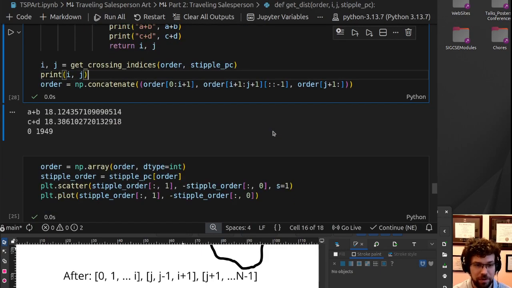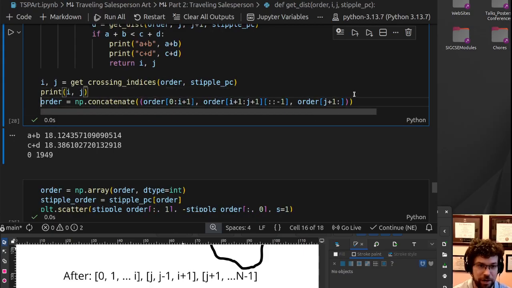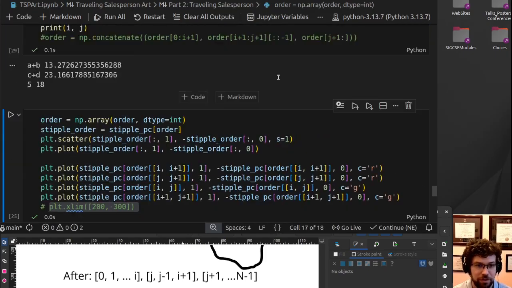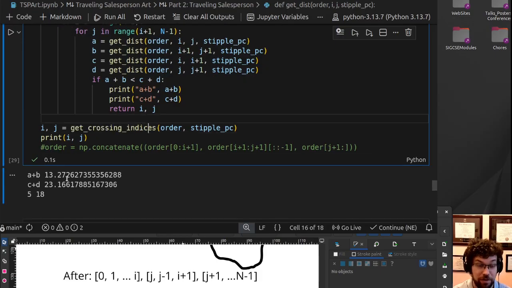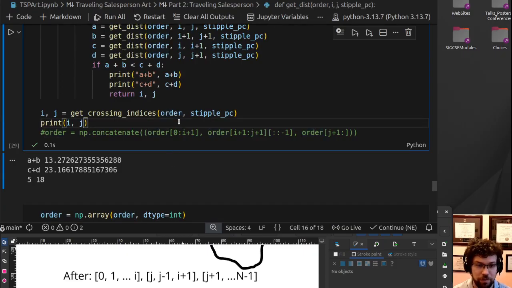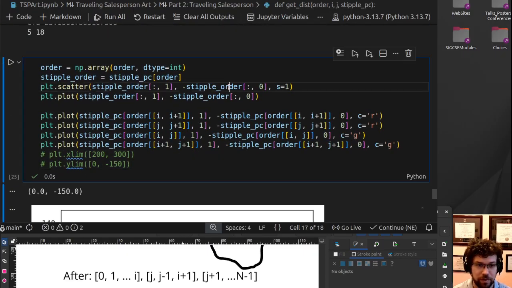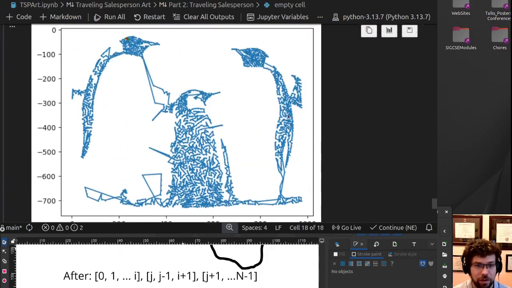So let's see where that one showed up. Or actually, I should be careful here. Let me not do the change. I'll run this again. So this is changing. Okay, now I found one in 518. This one looks like a much bigger difference. Let's see this one. So this order is changing, right? It's going through the vertices in a different order. So let's have a look here, see where that crossing was.